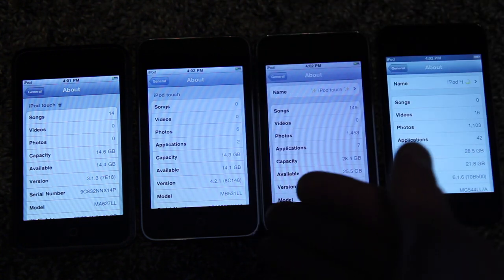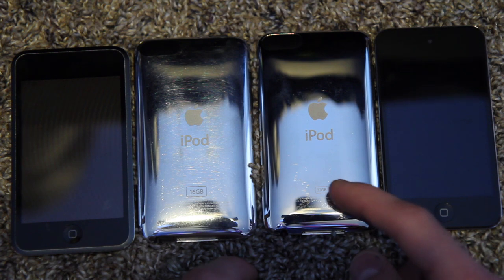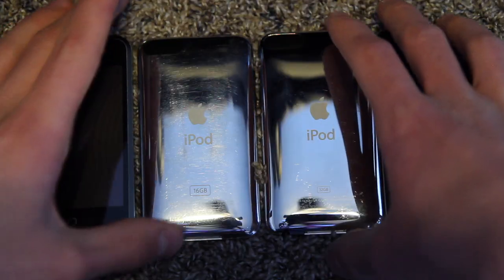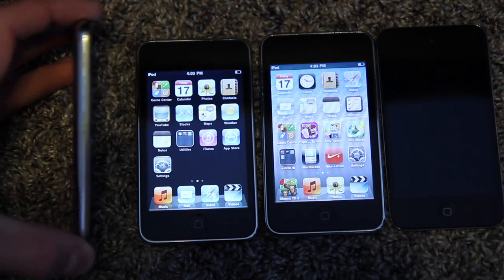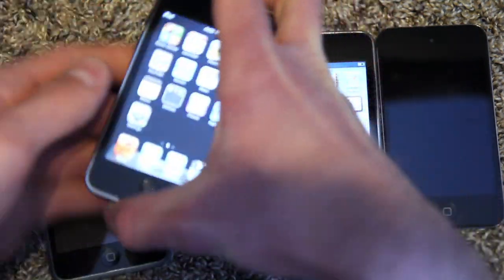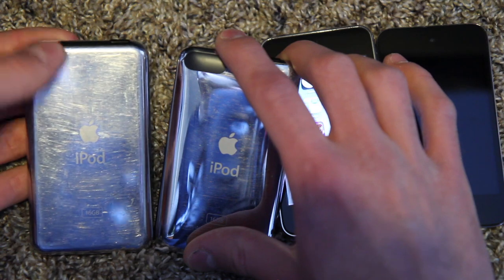If you can see on the back, the only physical difference between the second and third gen is that the capacity engraving is smaller. The 8 gigabyte second generation that came out in 2009 also had that smaller engraving, as well as less text on the bottom — only two lines of text versus four previously. Same with the first gen, you just can't see it because it's so scratched. The iPod Touch first gen has a little more of a boxy, squared off design. The interesting thing is the first gen is actually thinner than the second and third gen, it just doesn't seem like it because of its more squared off design. This little plastic window at the top which allows Wi-Fi to work through the metal body is more ovular and rounded on the second and third gen, whereas the first gen is just like a piece taken out of the corner.